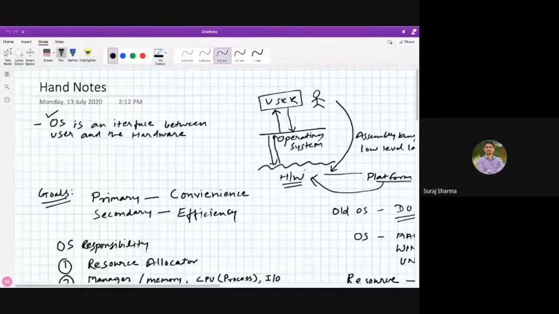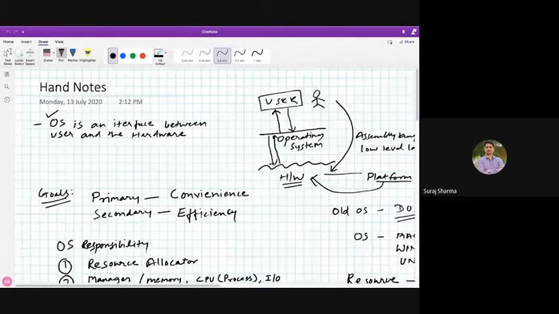To overcome this problem, the operating system concept comes into the picture, where the operating system acts as an interface between user and hardware. If the user wants to use the hardware or get results from the hardware, it will not request the hardware directly. It will request through the operating system.